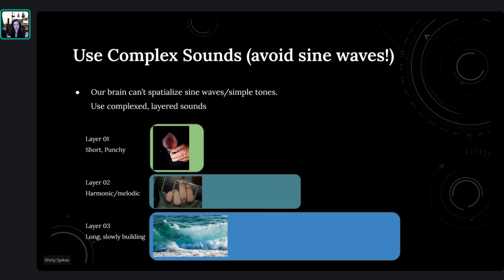Short sounds are going to be very hard to perceive, so I usually go with this type of scheme: a really short one, a harmonic one, or a melodic one, whatever fits that sound at that moment, and put it right in between, because that's going to give me all the harmonic content, and then something with a long tail so it can drag and go throughout the distance.